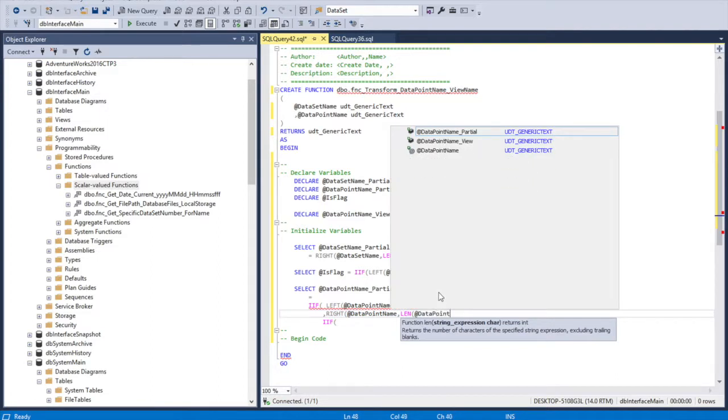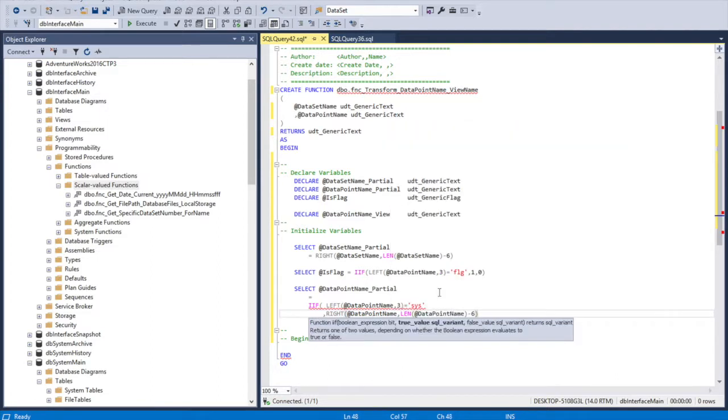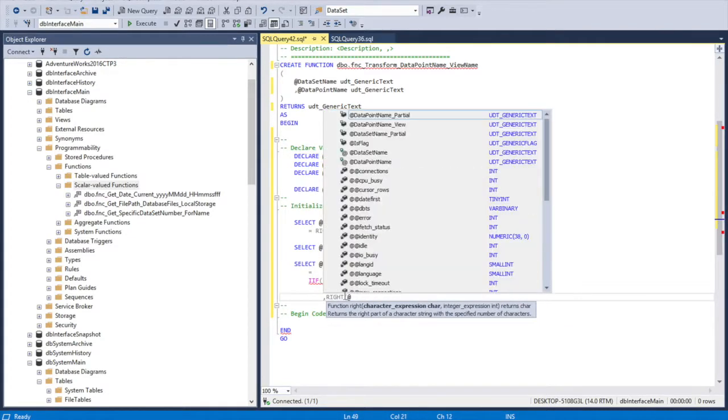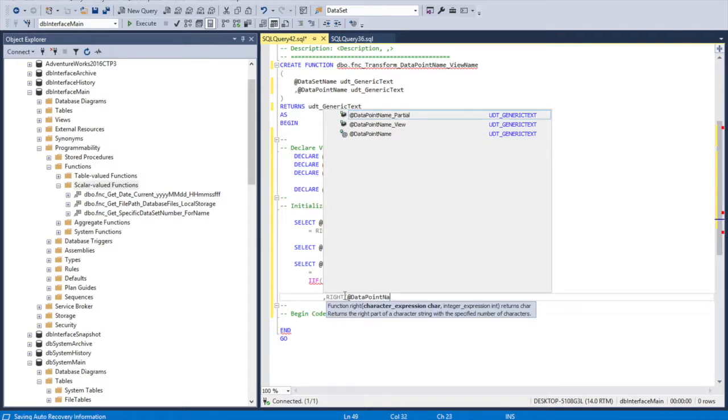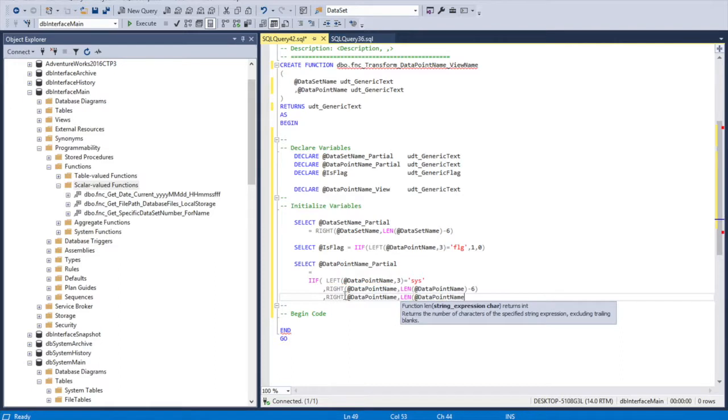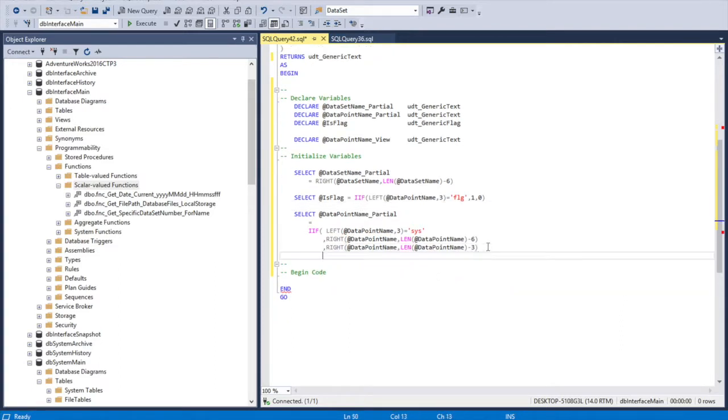So something like sysRefDataSetTypeId will actually be DataSetTypeId. And then if that's not the case, we know that it begins with one of our 3 parts: str, int, flg. So we're just going to take the first 3 characters off.